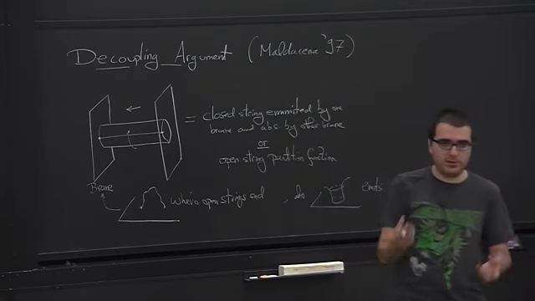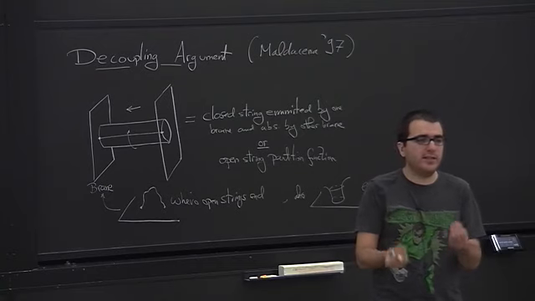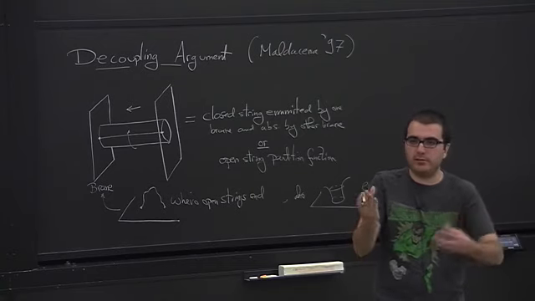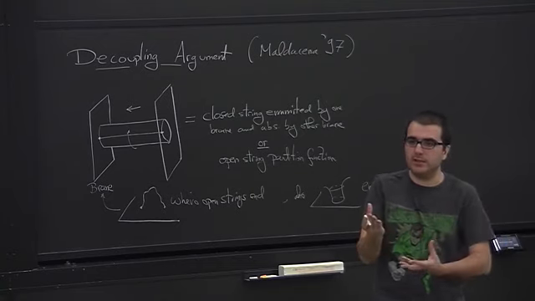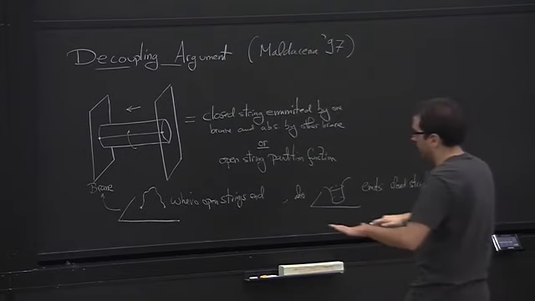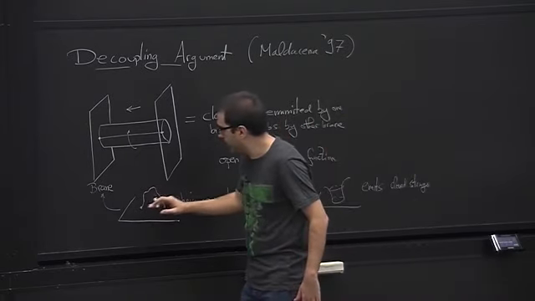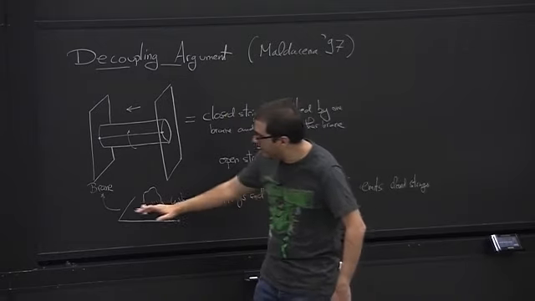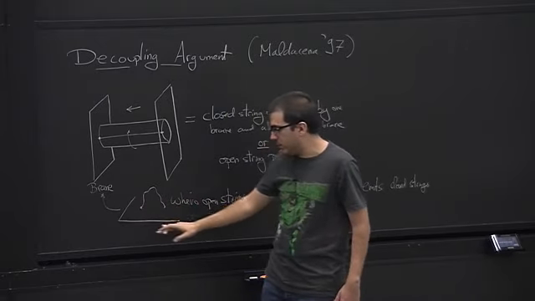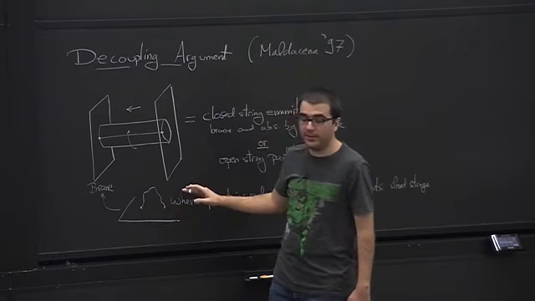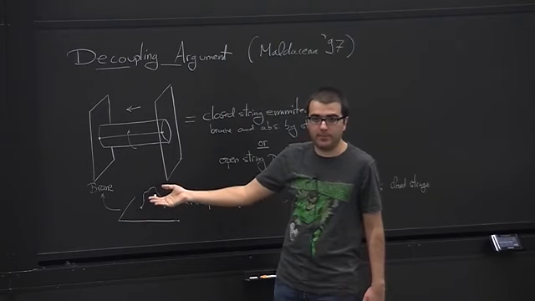And what does it mean to emit closed strings? It means you can think that it's emitting gravitons into your background and deforming your background. Or you think of it from the point of view of the open string interactions, and then you have some effective theory that describes the low energy interactions of open strings on a brane, which is Yang-Mills theory.